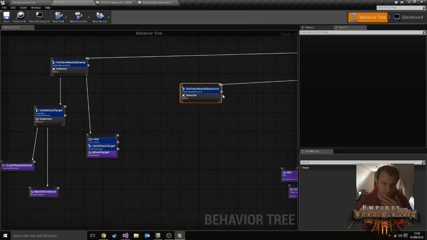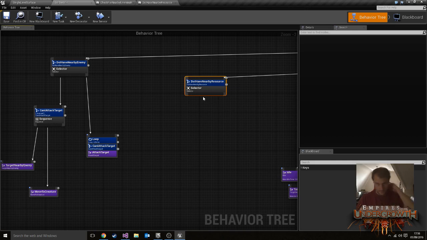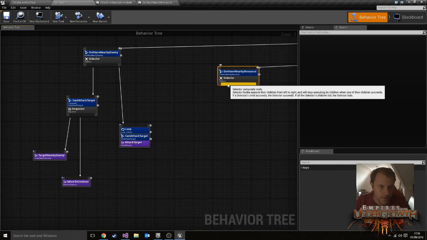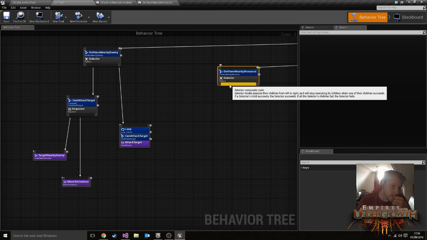So basically, if that's true, it will end up in here. So if it's got a nearby resource, what does it need to do? See what this does, that's the attack loop. If it has a nearby resource, it needs to move to it, I guess.